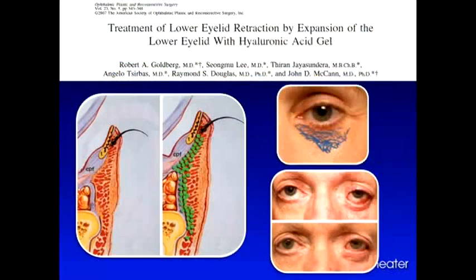Robert Goldberg in UCLA has talked about use of hyaluronic acids, and I think it's actually one of my favorite things in an early period, when somebody shows up about 2-3 weeks post-op and they see you for consultation. You can do something in office that makes a difference. The way it works is you go on a suborbicularis fascial plane and inject it in that area, and the idea is it does disperse some of the inflammatory components that come into play, and it also plays a role to bolster the eye by its fluid gathering process.